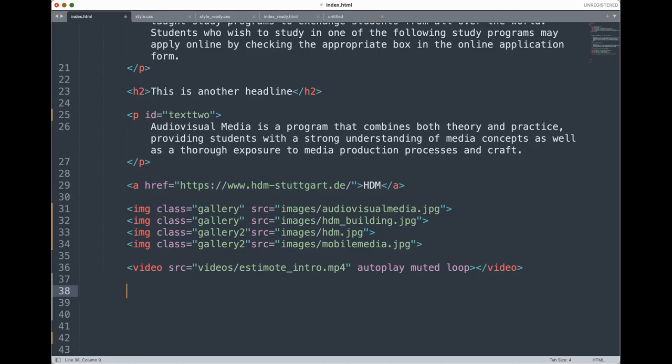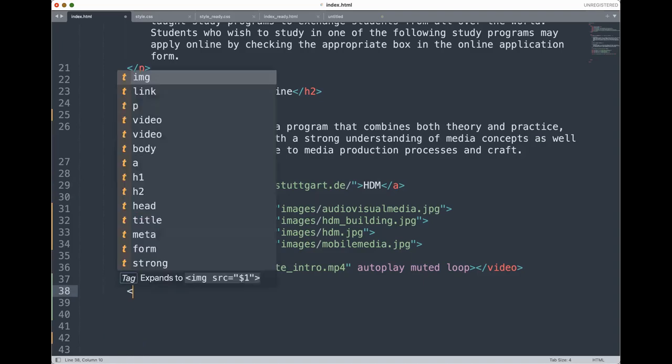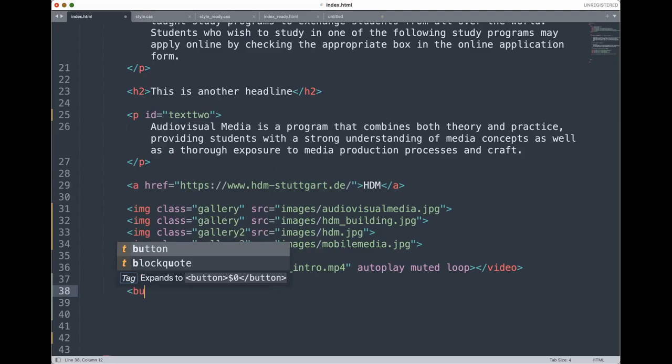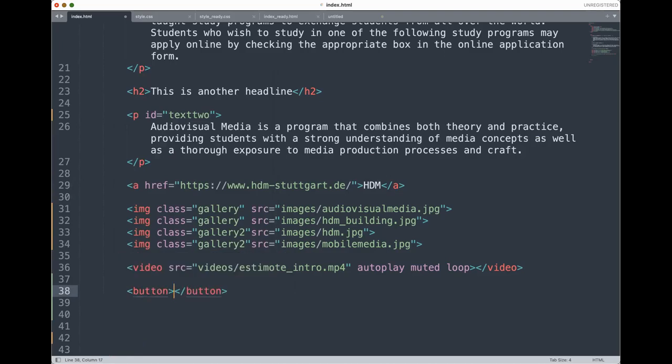Somebody tell me. Okay, it's called button. So let's do this. BU button. And then here we say like "more". Well, that's often like on call to action buttons. It's like this. We say "more". All right. Then let's see how this appears in our browser.